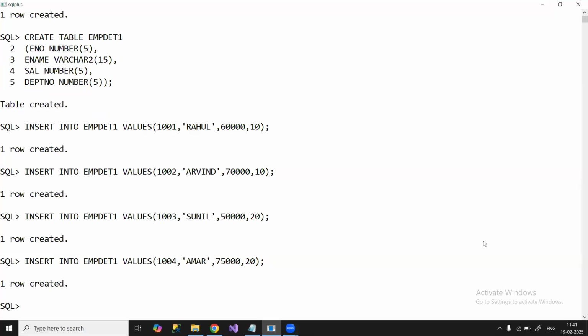So here 4 records are given: 2 records with department number 10 and 2 records with department number 20.